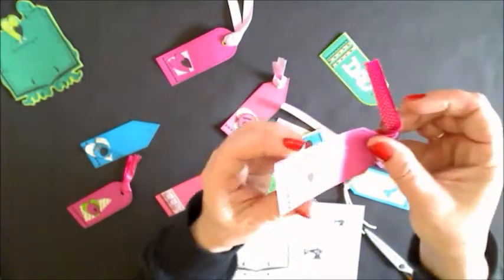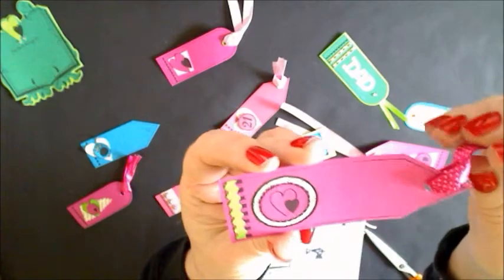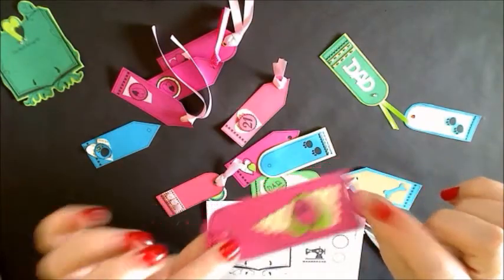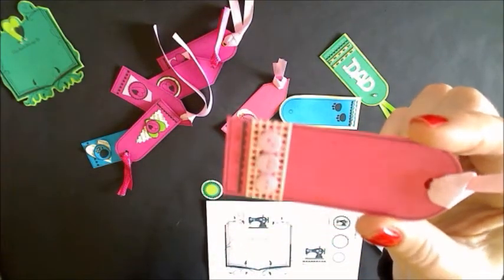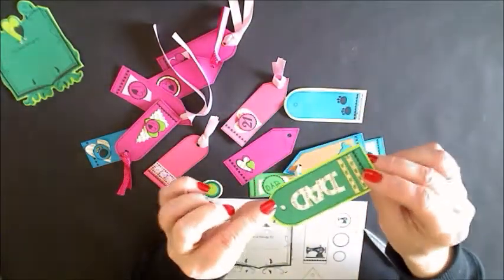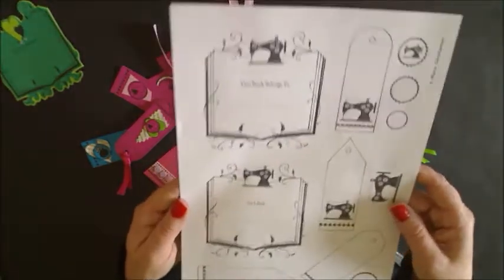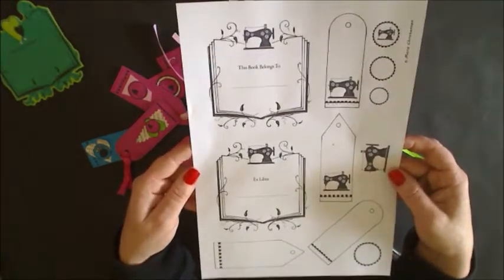That one, there's this one here, which is the same, and just cut the circle out, etc., and put a little bit of green card on it as well. Okay, and another version was this one, another one of the hearts there, so it just gives you an idea of how versatile it is and what you can do. Build that one up. That one's just a plain one with a bit of coloured tape and then buttons stuck on top. And this one here with some paw prints on, and then a doggy bone, etc., etc. So it just gives you an idea, really, of what you can do with this sheet. It's there to be played with and for you to put your creative mind to. Okay, so that's that one.